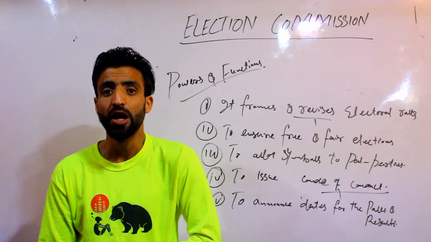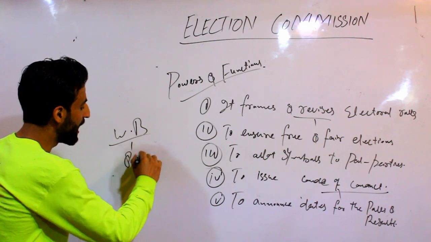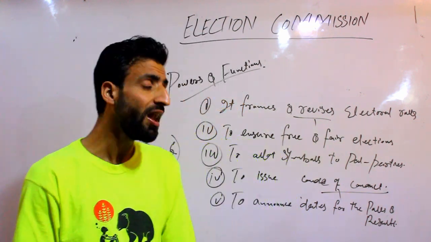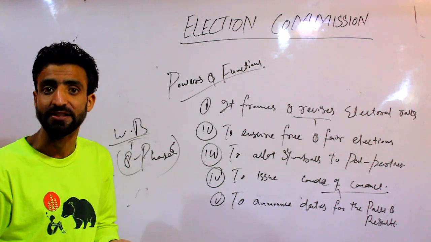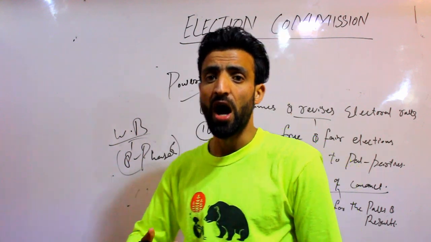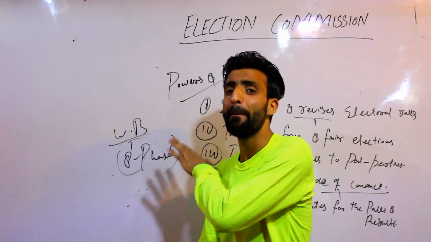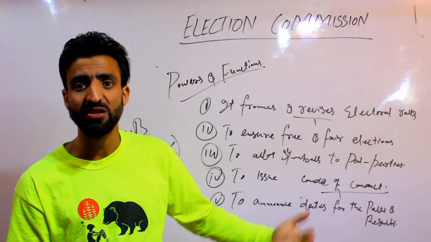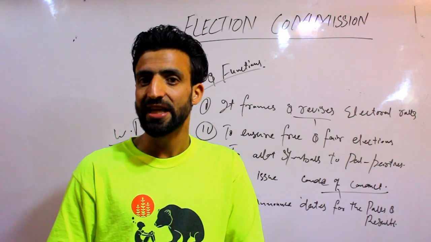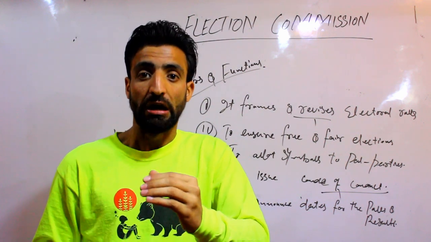ठीक है, you know recently legislative assemblies के इलेक्शन हुए different states में, और वेस्ट बंगाल में हुए हैं in 8 phases. Whereas in other states it was a single phase election, but in West Bengal state legislative assembly elections were held in 8 phases. So these directions were already issued by Election Commission of India, because West Bengal में वहाँ पे नक्सलिज्म के वाक़ात पेश आते हैं. That is why they have divided the election phase. ठीक है, उन्होंने कहा कि हम 8 phases वेस्ट बंगाल में करने जा रहे हैं, and in the southern states they have conducted it in a single day. And then कल रिजल्ट्स आए हैं, कल रिजल्ट्स अनाउंस हुए हैं, तो ये डेट सारा कुछ अनाउंस कौन करता है? इलेक्शन कमीशन ऑफ इंडिया.